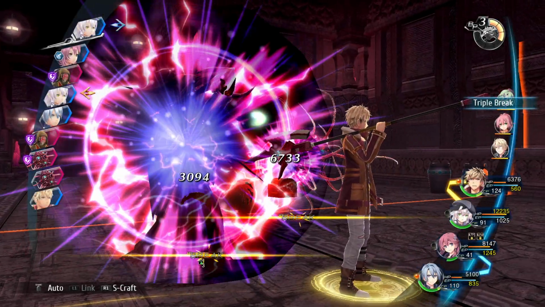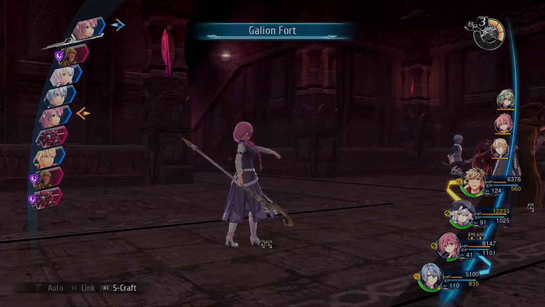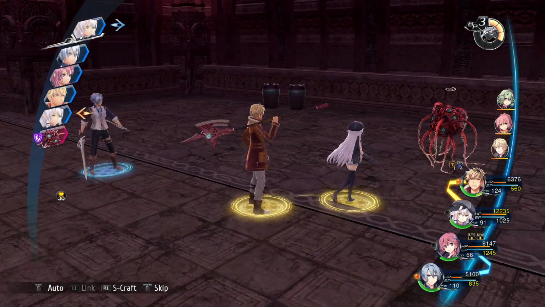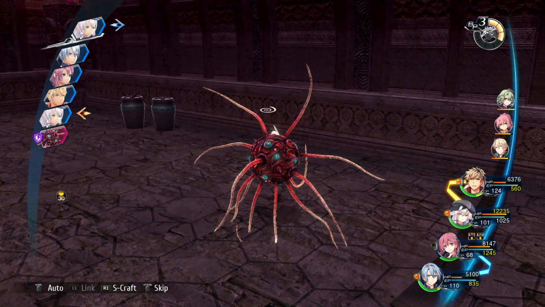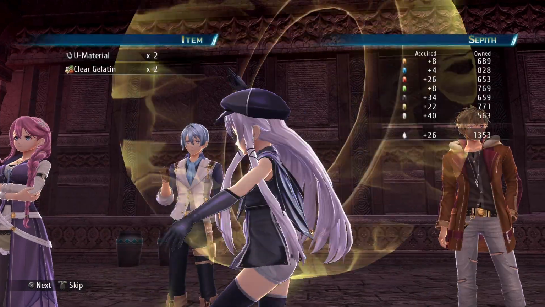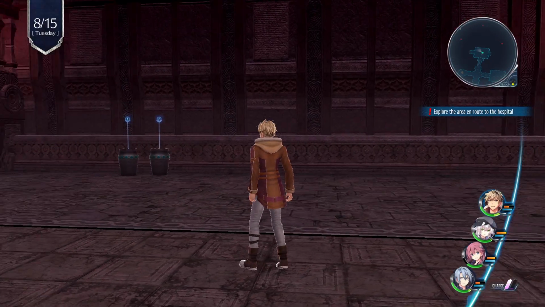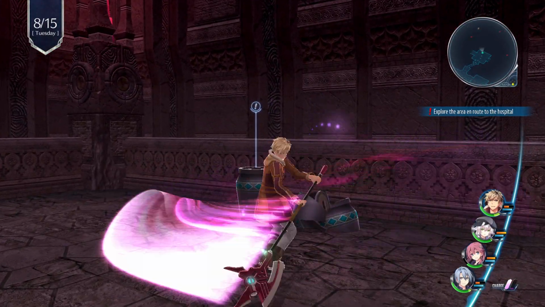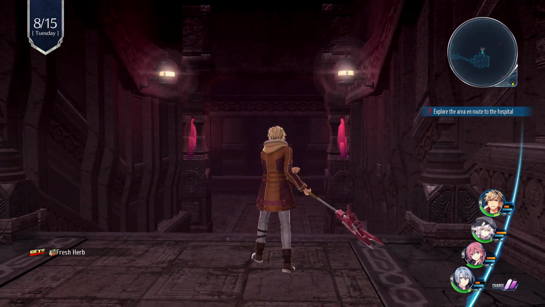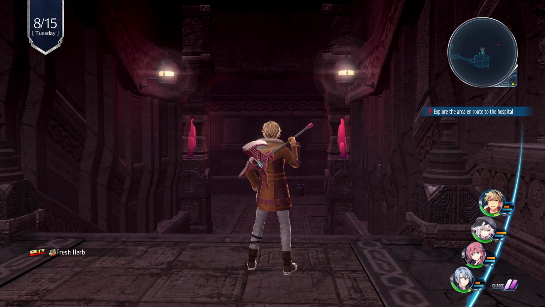Crystalline edge should deal a lot of damage there. The Galleon Fort should see everyone off. My turn. Almost everyone off. Nice. Battle complete. Let's continue. Stats updated. You're getting stronger and stronger. Right. One, two to hit. Wham bam. A fresh herb.